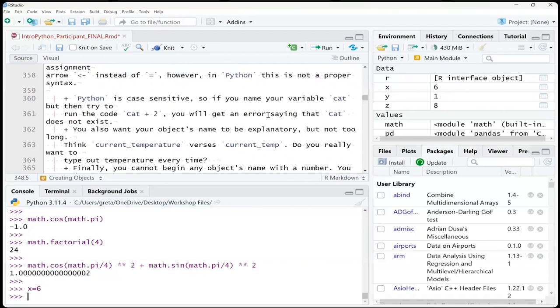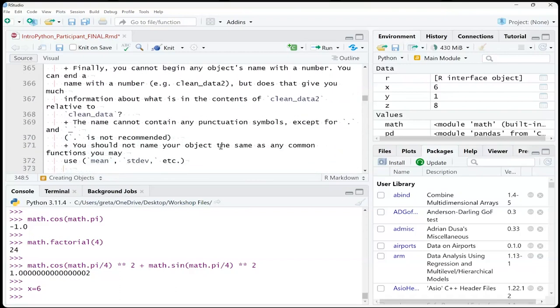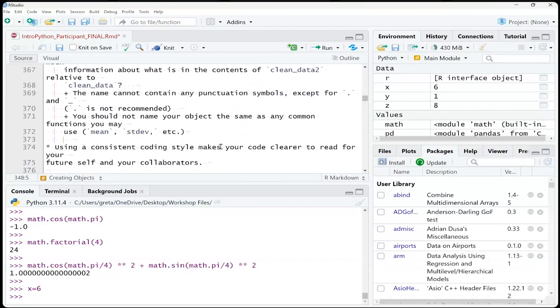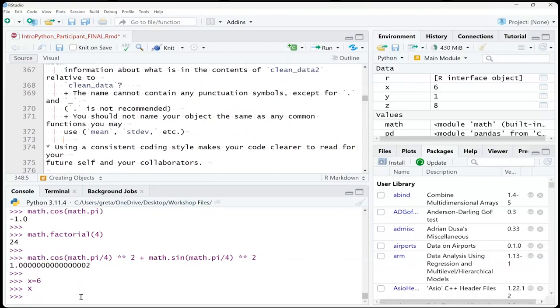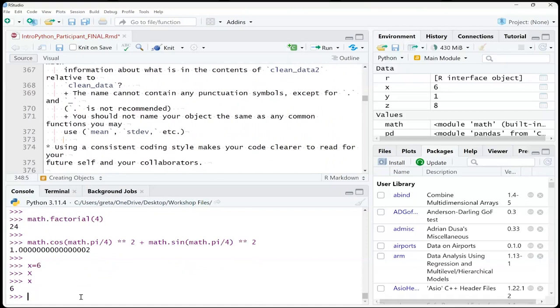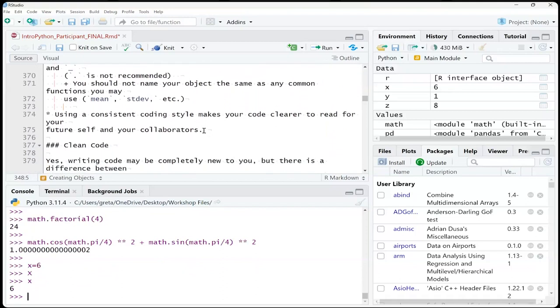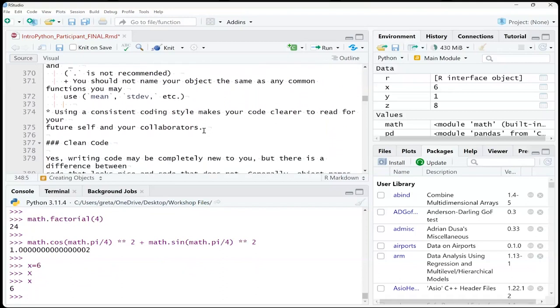Python 2 was not case sensitive, if I remember right. Python 3 is case sensitive, which is probably good because that way you have to be a little bit more careful about things. So make sure that you pay attention and use autocomplete whenever possible, so that you're using the right version. Is that true? Did Devin write that right? Is it still case sensitive? Let's test it out. If we type in X, we get nothing out. If we type in lowercase x, we get 6. So yes, Python 3 is case sensitive. You used to be able to be sloppy in Python 2 and no longer allowed to do that.